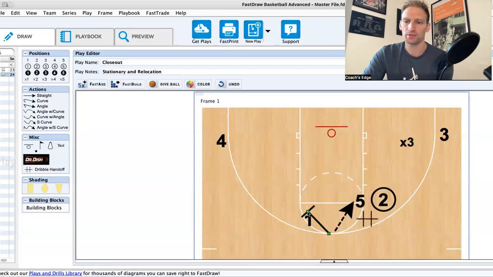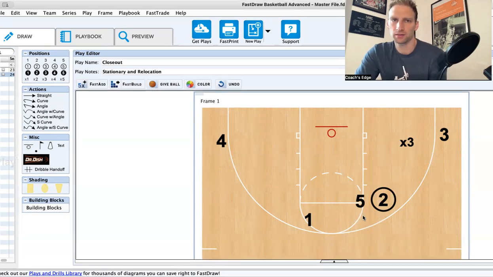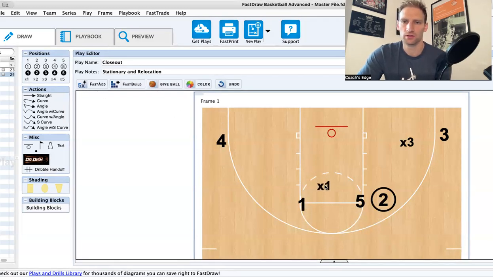You look at your slip options, and the passing reads are very simple because the closer we get to the basket, the more concerned the defense has to be with you being an option to score. So when I'm setting this screen here, slip, right? Defense is paying attention to me. If X1 is here, say they didn't switch it, they're worried about this zoom, I can come down and I can set a screen for the 4, right?